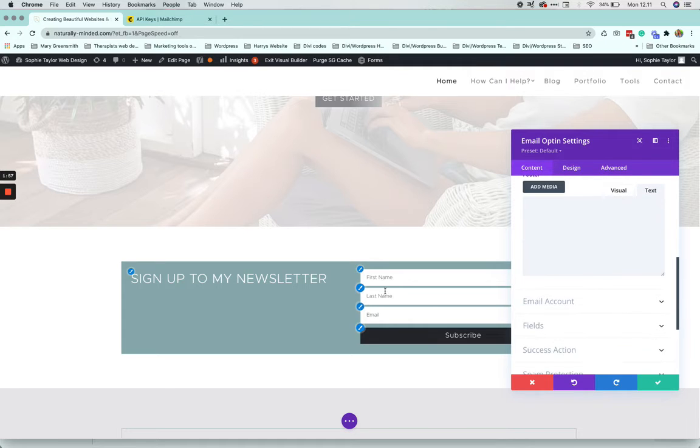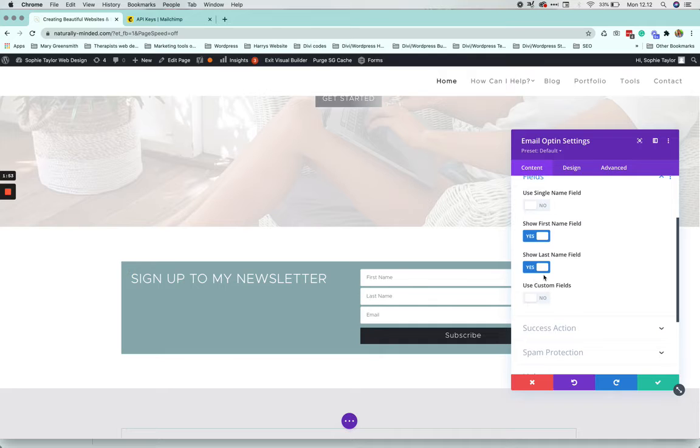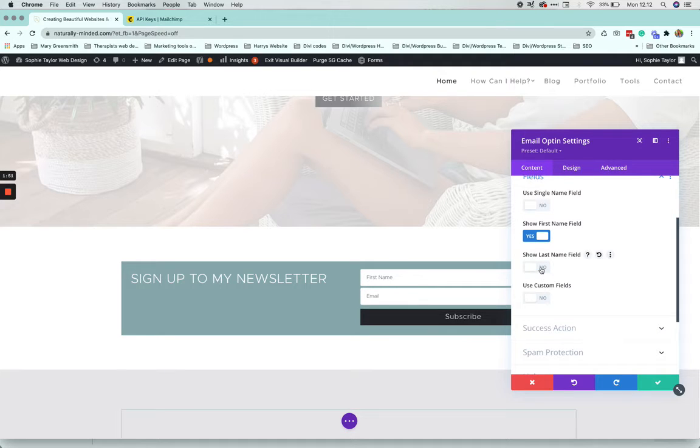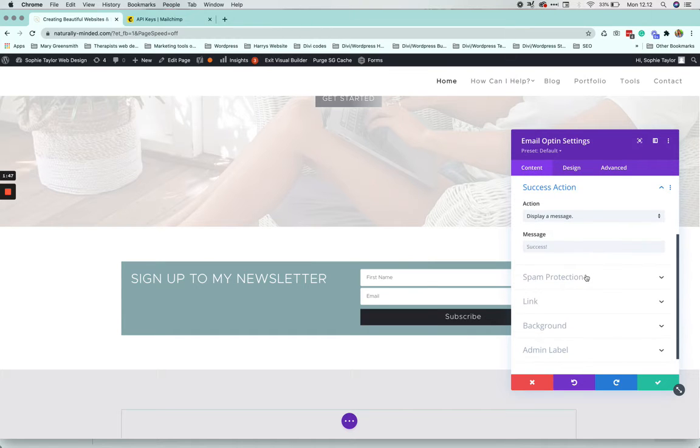I don't want to have a last name field because sometimes it just doesn't go right, so I want to get rid of that. I want it to be as easy as possible. For the success action, just say great, see you in your emails.